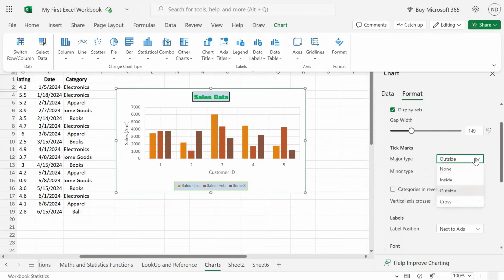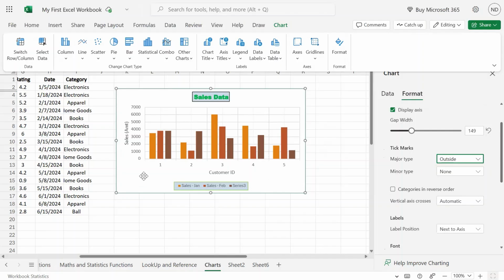Whether you want the major type outside, or if I want the minor type inside, or I want none for minor. I may also want none for the tick marks, or if I want the tick marks outside.